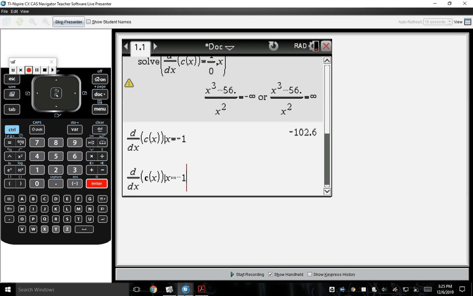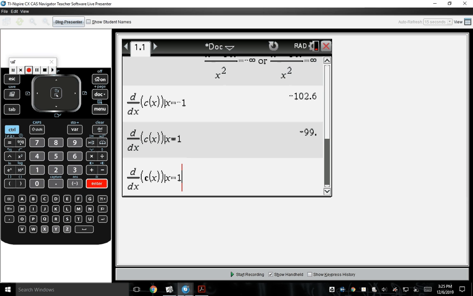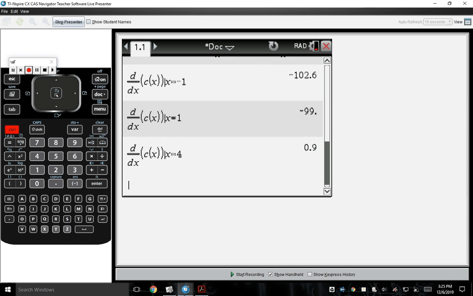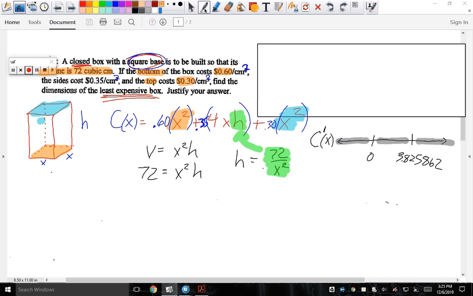Go back, copy it. Let's say we want to do 1. We have a negative still. We go up. Which was the last one that I said we were going to test? 4. We get a positive. So very quickly with the calculator, again, you won't be able to finish, in my opinion, unless you are very good with this calculator. Okay? We have a negative, negative, and a positive. Ding, ding, ding, ding. That's what we were looking for.